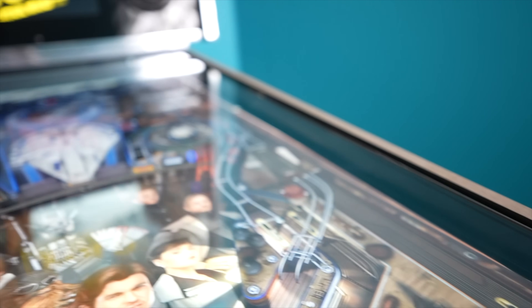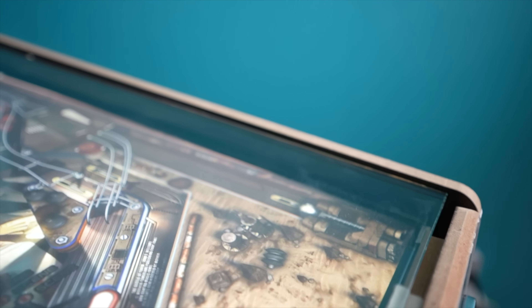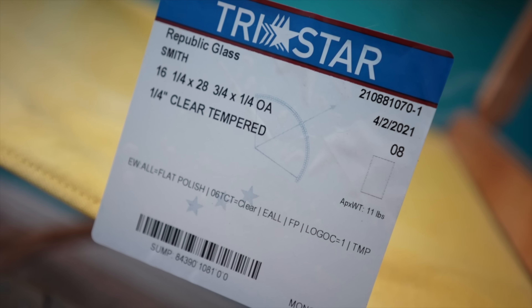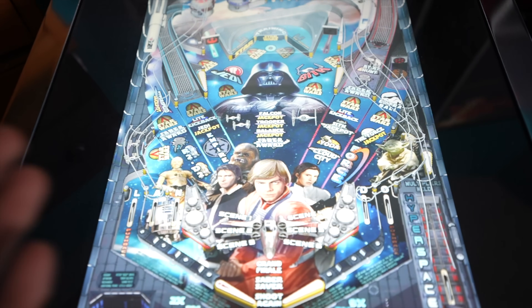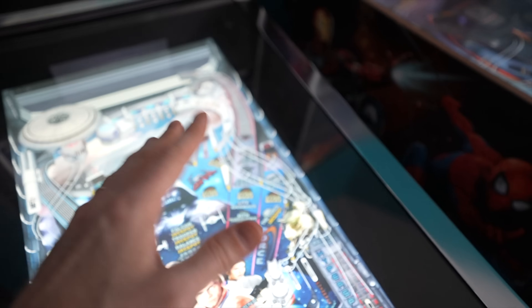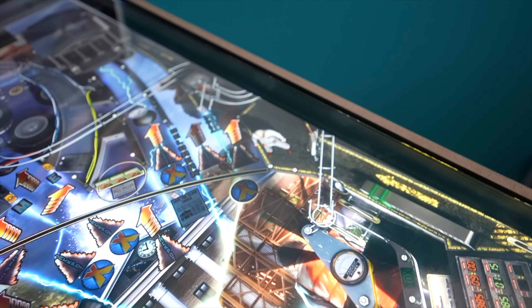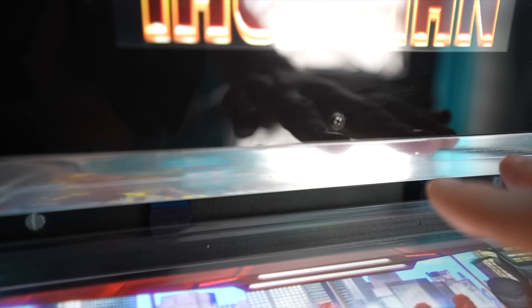With the glass installed it's pretty close to flush — nice and solid. I had a custom piece of glass cut by a local glass shop. The dimensions I had cut were 16 and a quarter inches by 28 and three-quarter inches, quarter-inch thick, tempered glass with rolled edges. This is actually standard glass and I've had no issues with it. If you have kids, skip the cheap route and go tempered — you'll pay more but have better peace of mind. Do whatever is right for your lifestyle.